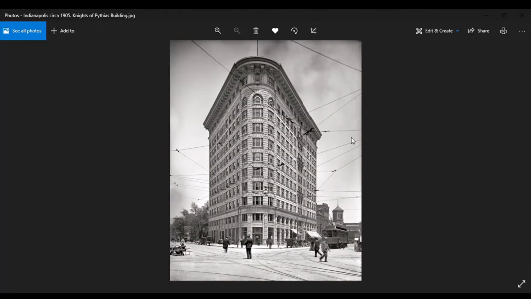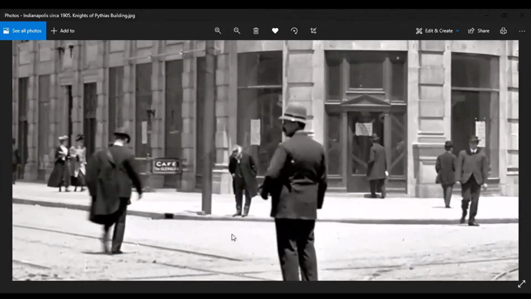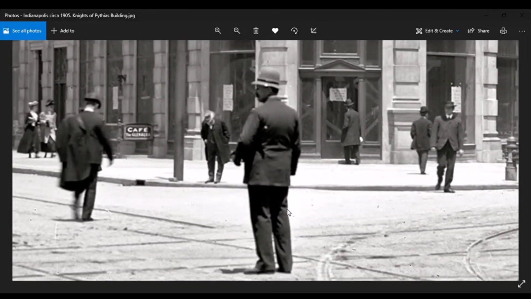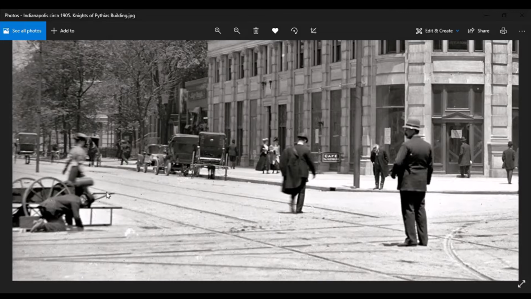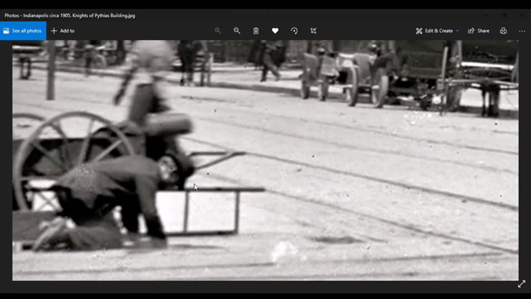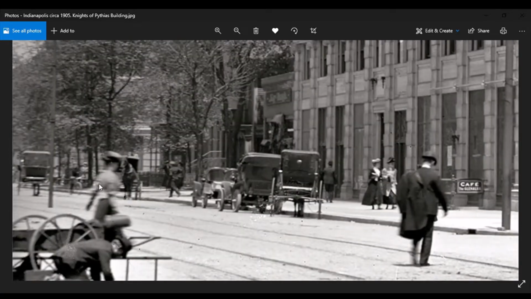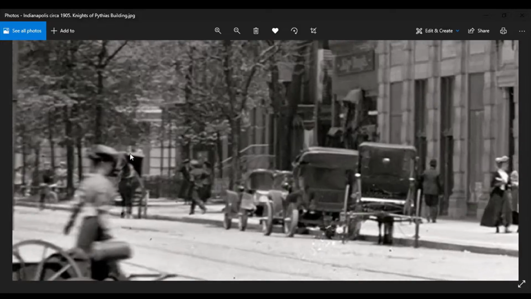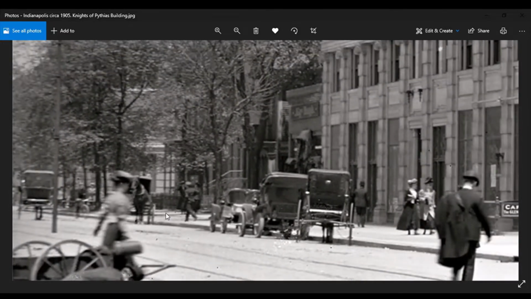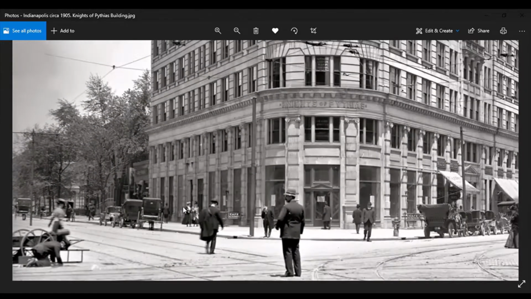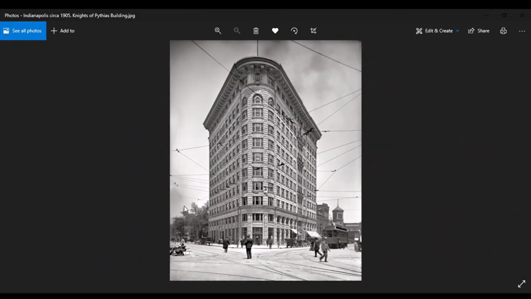Moving on. Indianapolis, 1906. Knights of Pythias, Pythias, however you want to say it, building. Looks like the Flatiron Building. And we got the Popo here. Okay. He's watching this fella who's groveling, saying, please, please, don't make me pay your taxes, man. Please. There's Fred. He's back there doing his job. As always, Fred built this place. Fred is the horse that built America.